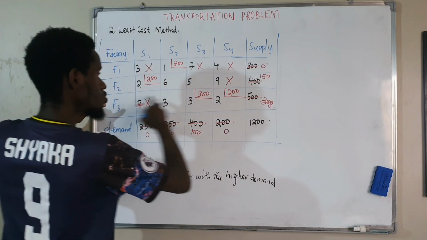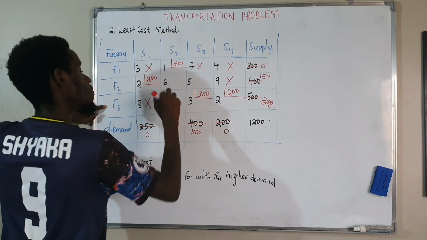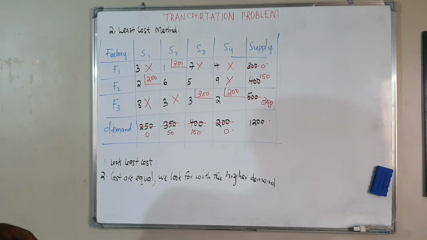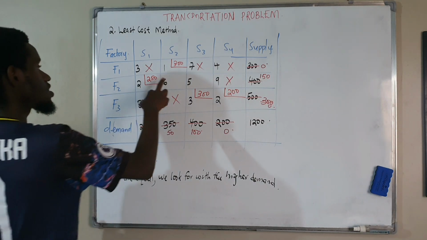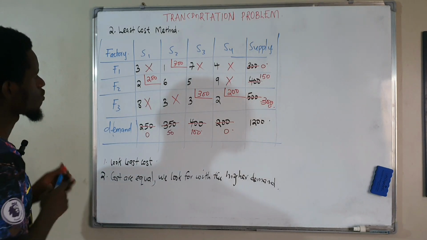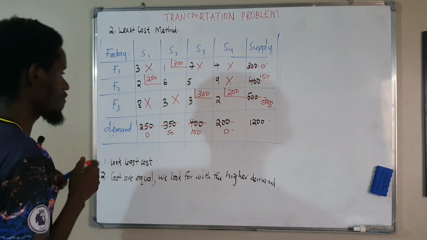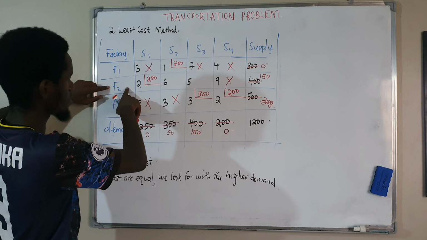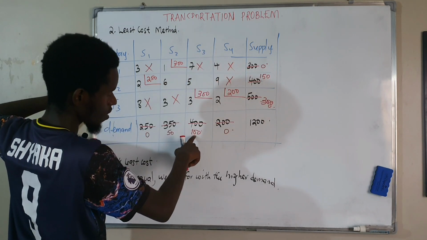Now, if this one goes to 0, it means that store 2 will receive nothing more. That's why we cross out this store 2. I think I'm making sense. Yes, I'm making sense. Now, likewise, we shall be left with only 2 values now, this 6 and 5. For 6 and 5, what's the least cost? The least cost is going to be 5. But now, if I come to this 5 down here, factory 2 is supplying 150, but store 3 is only demanding 100.